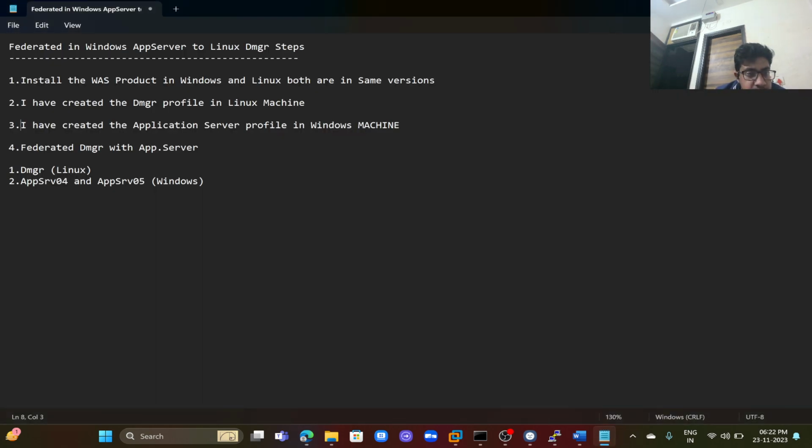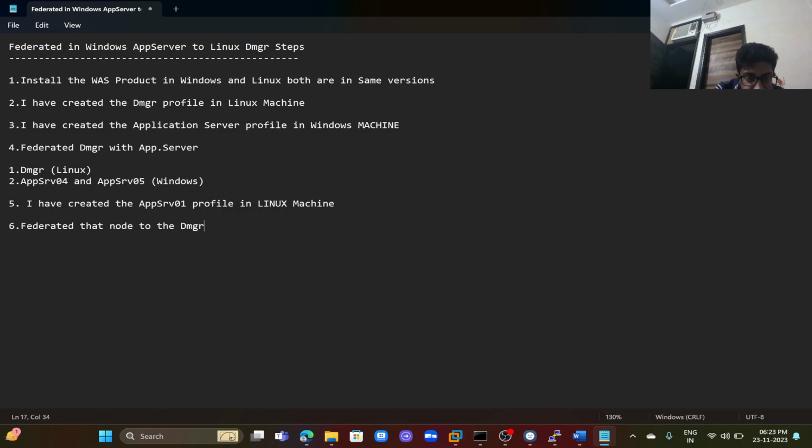After this, the fifth step, I have created the appsrv1 profile in the Linux machine, then moved to the Dmgr Linux machine. Okay.